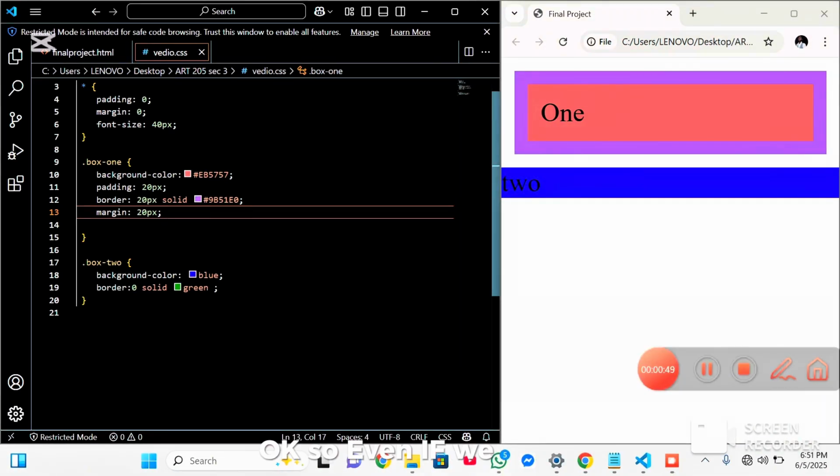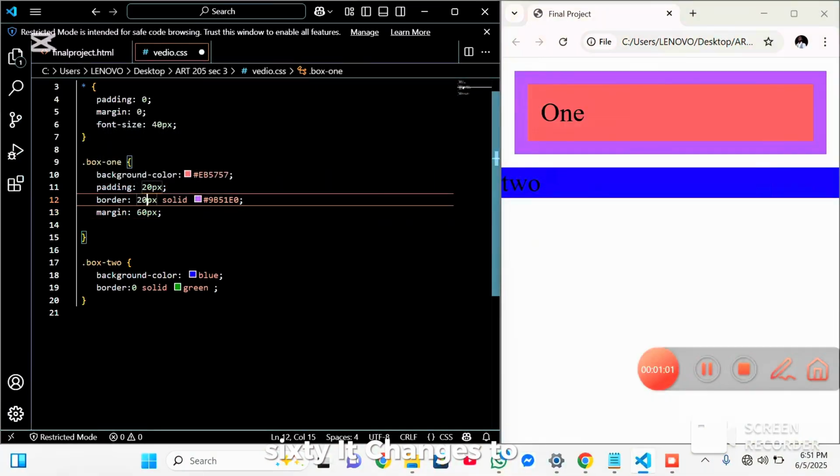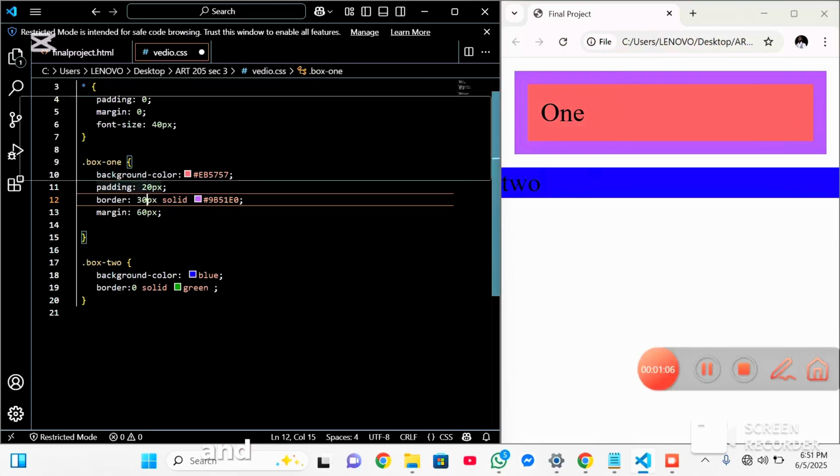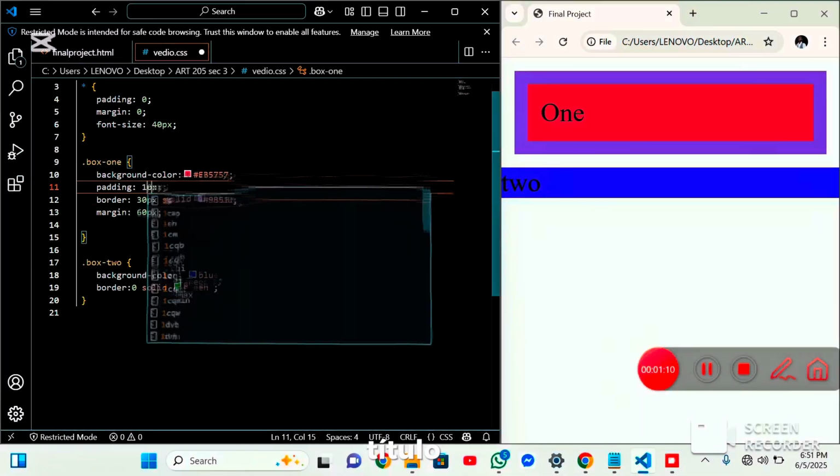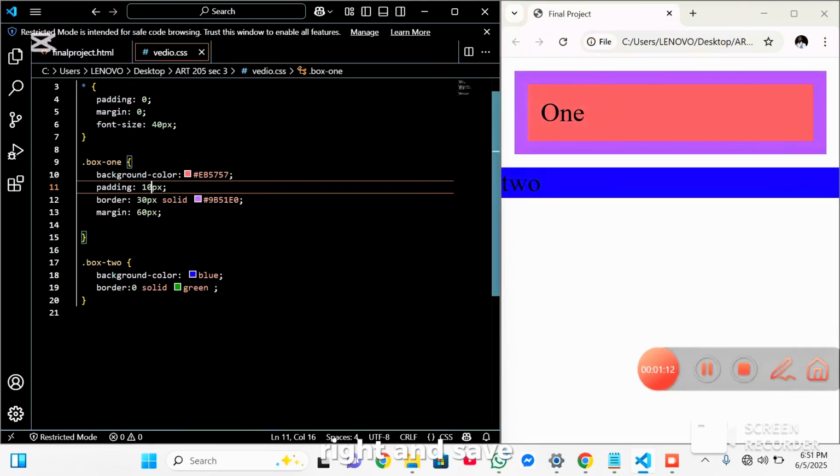Okay, so even if we change the values, let's say we change the margin to 60, we change the border to 30, and we change this padding here to 10. Alright, and we save it.